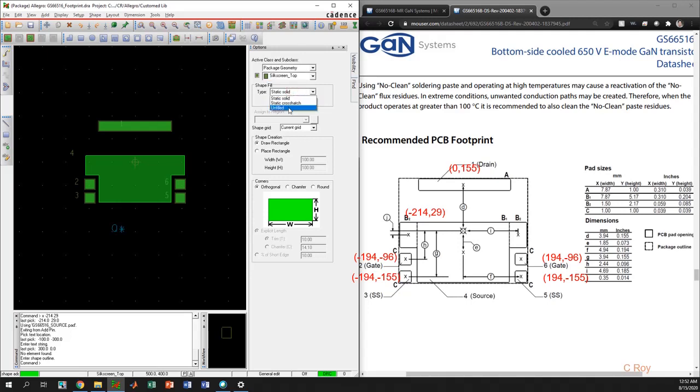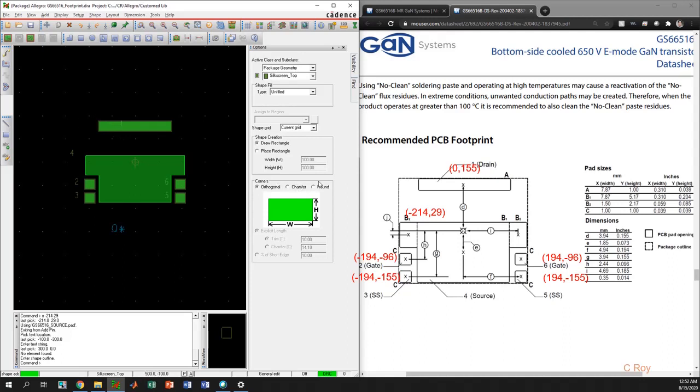Static solid means it will be covered by the silk screen. I don't want this whole footprint covered by some paint. I just want to show the boundary.